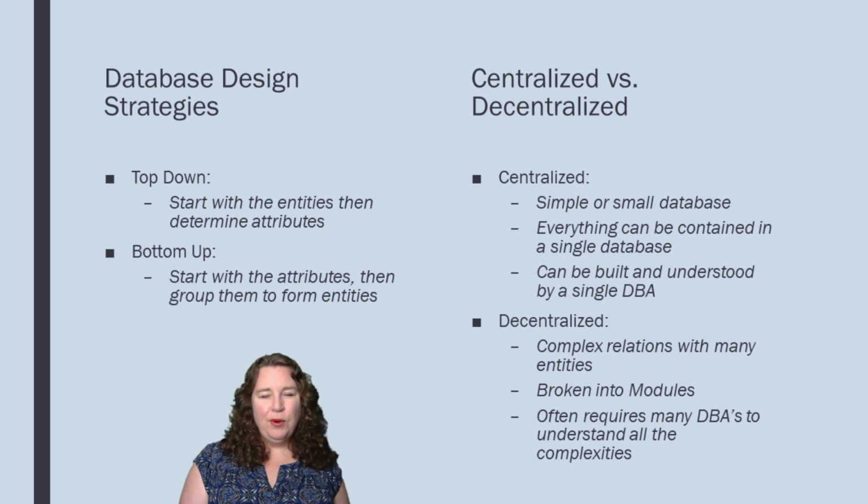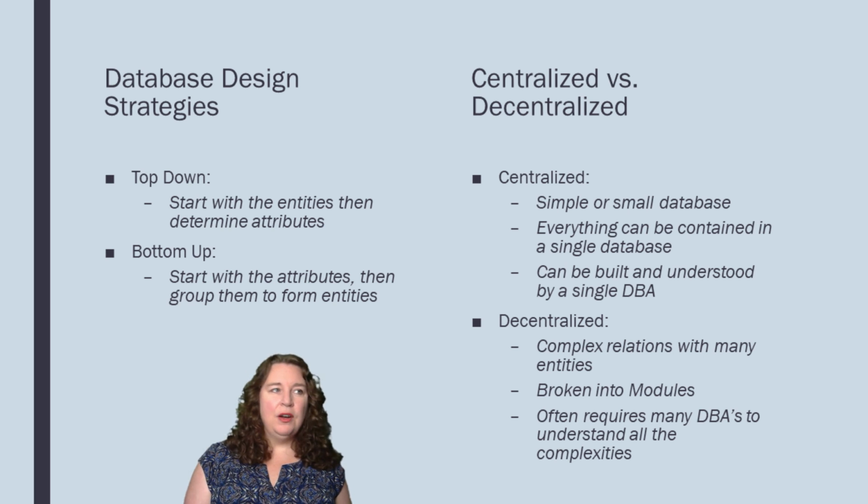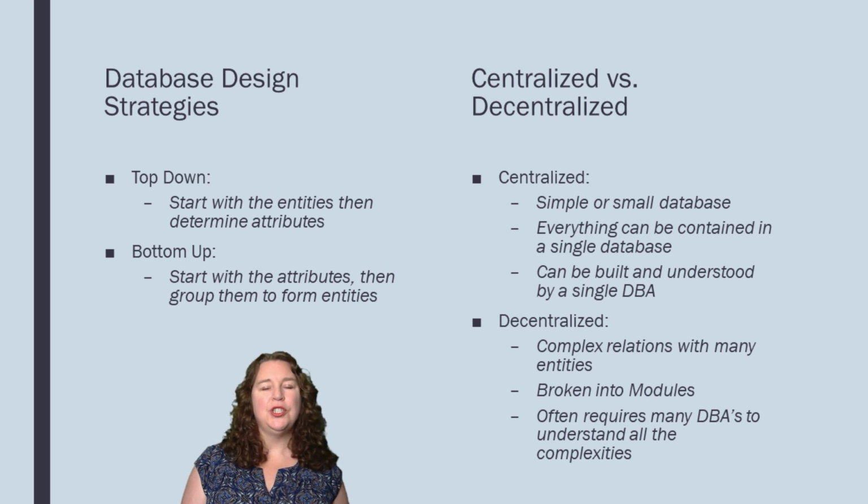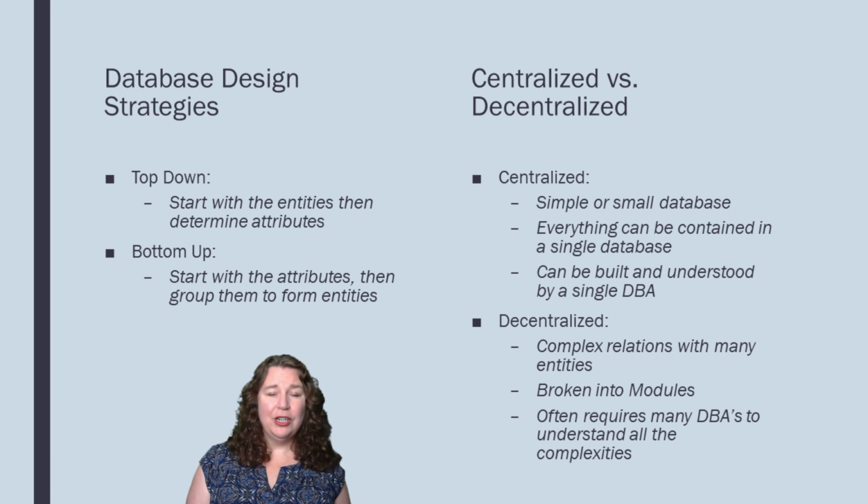When you start breaking out your database into modules and you realize there are 423 tables and I haven't a clue what all of the different relationships are, I kind of know there's some HR tables here, there's some sales data here, there's some management here, there's some customers here, there's some clients there, and I'm kind of confused. You might have multiple DBAs. A lot of the bigger companies that have large database systems are going to have multiple DBAs, and you're going to be only in charge of one section of that.